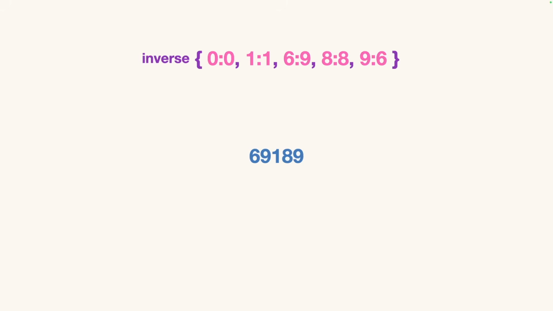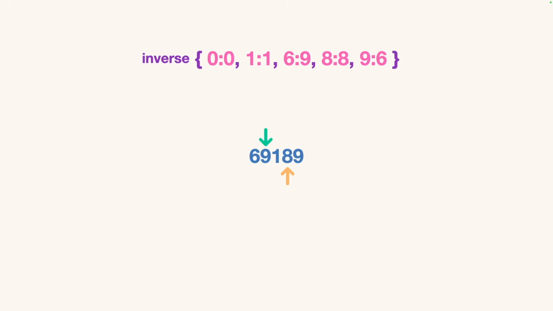Let's go over the logic. We're going to start in the same way. We have our front pointer and our back pointer, and we look up our front character in our hash map, which I find right here. It tells me that the corresponding back character should be 9, which is exactly the case right now. So I verify these two characters as correct, and I go on to the next iteration.